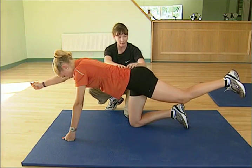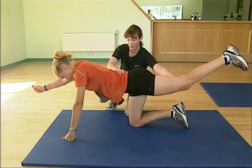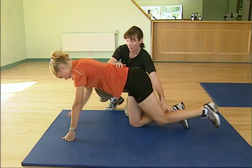She doesn't want to extend even more and arch. You don't want to see that. And bring it back down, and we'll go back to start again.